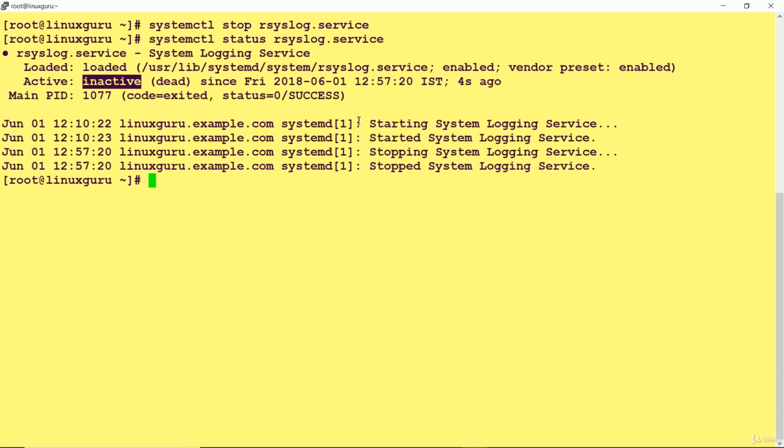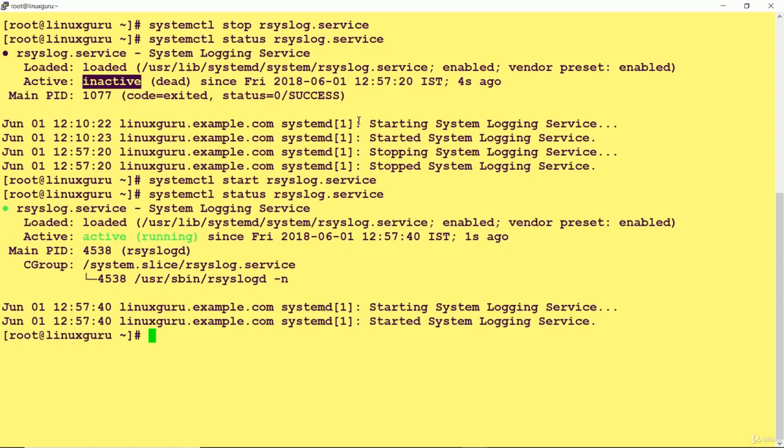The service is not started. If you want to start it, then again you have to put start. And if I check the status, now you can see that it is in active state. So this way you can stop, start and check the status.